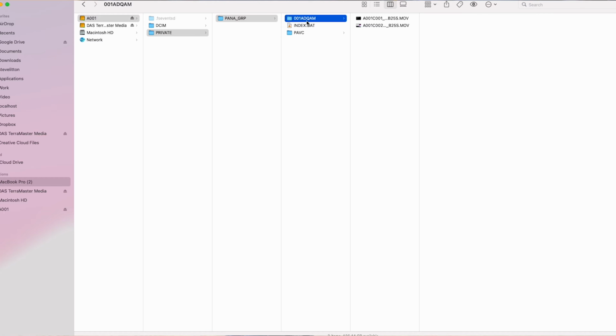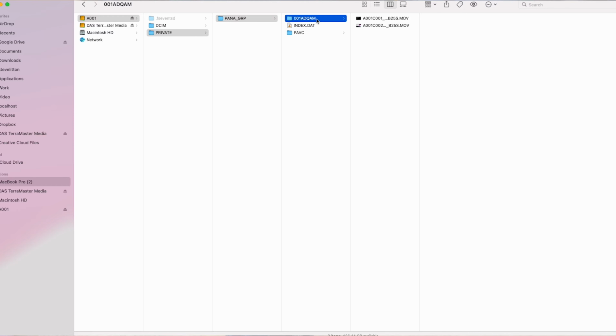Essentially the 001 is obviously the first folder, and then each bit of it refers to a different thing. So the third one along, I think, refers to the frame rate that it's shot at. So we've essentially got D means that I'm shooting in 25 frames. And then we've got the Q is my video format. So because I'm shooting in MOV mode, that's Q.